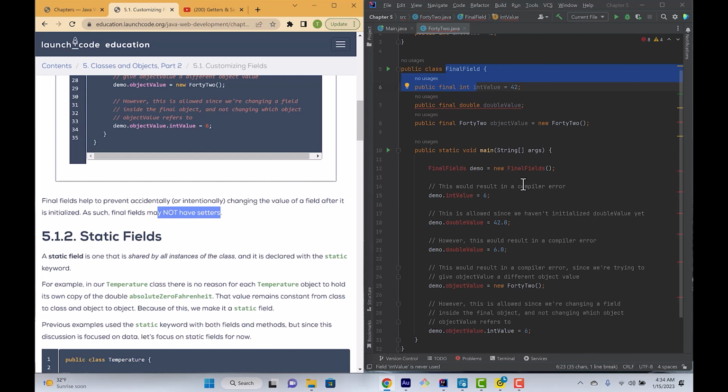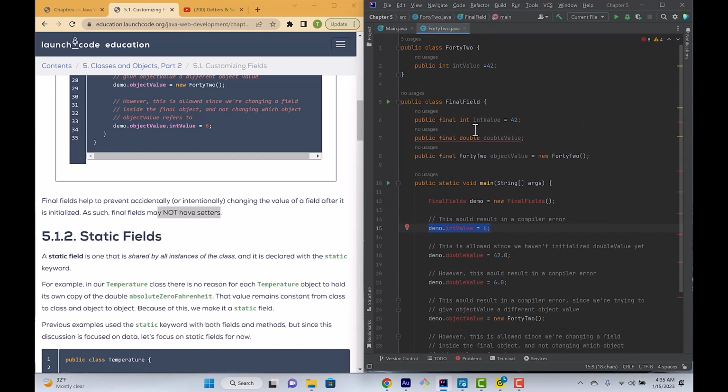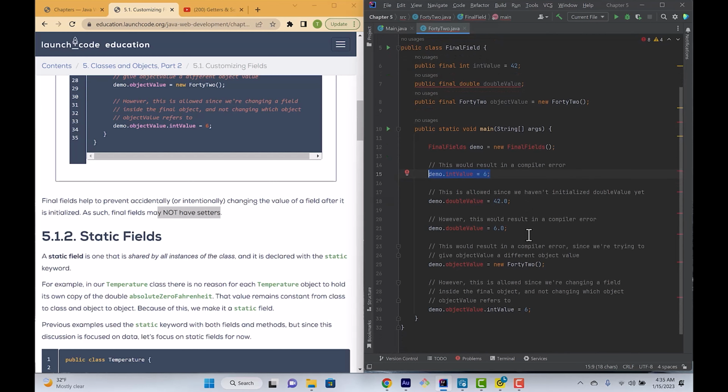So one of the things I want you to make sure you practice as you go through writing your code is to say what principle you're using in this particular part of your code. So now as I go back into my code, I notice here that I have these fields right here. This will result in a compiler error. We know that's going to be a compiler error. Why? Because initial value is set to final up here. So we know that's going to give us a compile error.